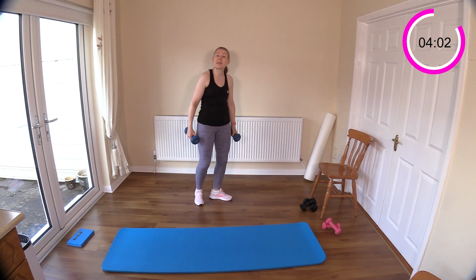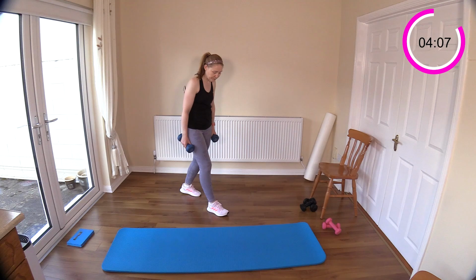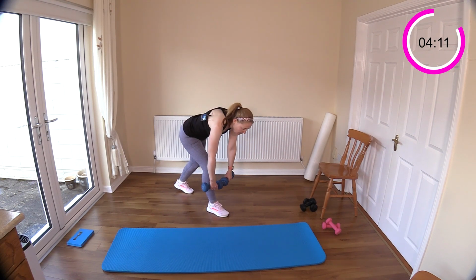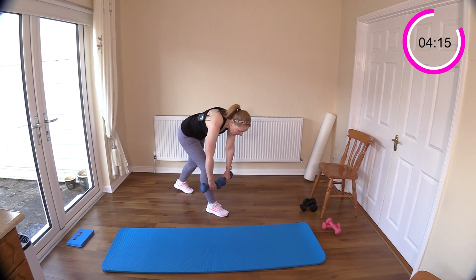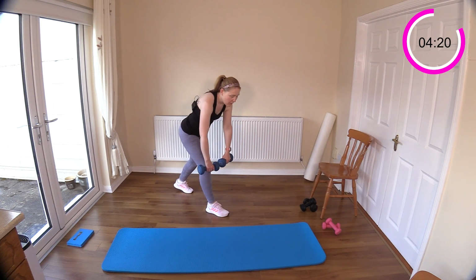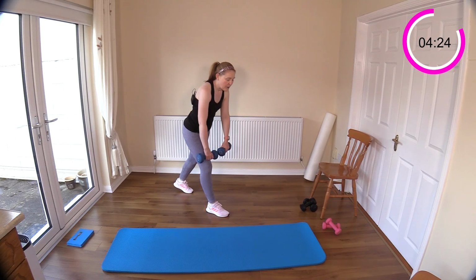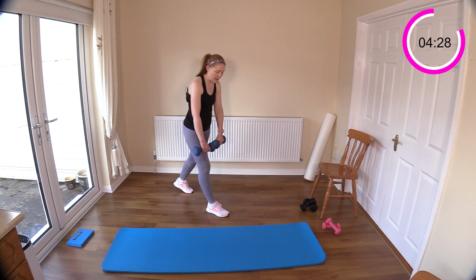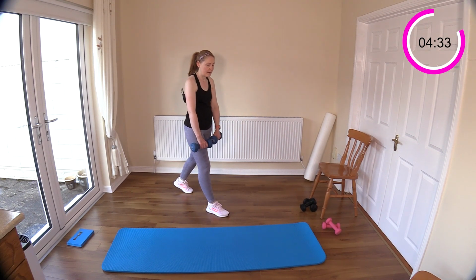Well done. Now back to a single leg RDL. Let's start with the opposite leg first. Okay, and again, you don't have to wait. You want to get a couple more reps into your time. Work away there. And back up. And back up. Make sure you straighten your spine as you come up tall. Don't lean backwards. And back up.